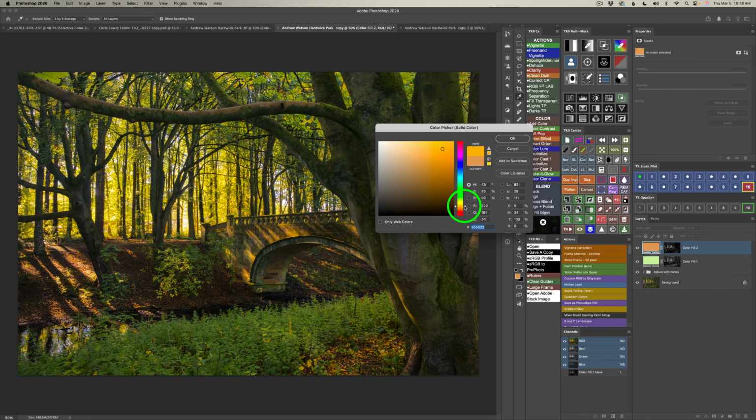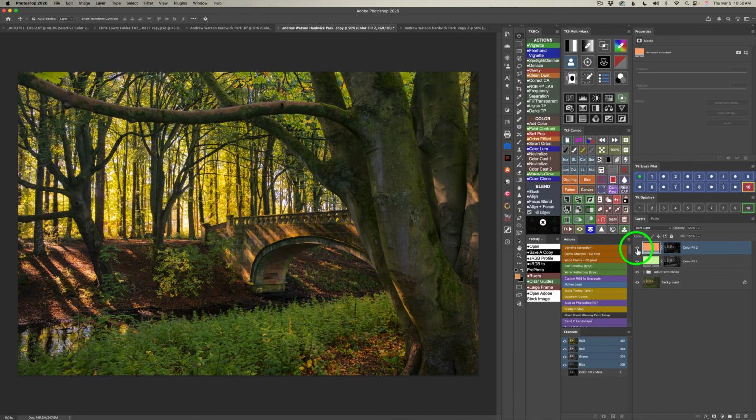And what I want to do is look at my notes, and I'll type in my hex code, and I'll show you the color I finally came up with. I typed in the hex code, which was FFAE6F, and this is the color right here. Just click OK. Now let me shut this off. Here's before and here's after.